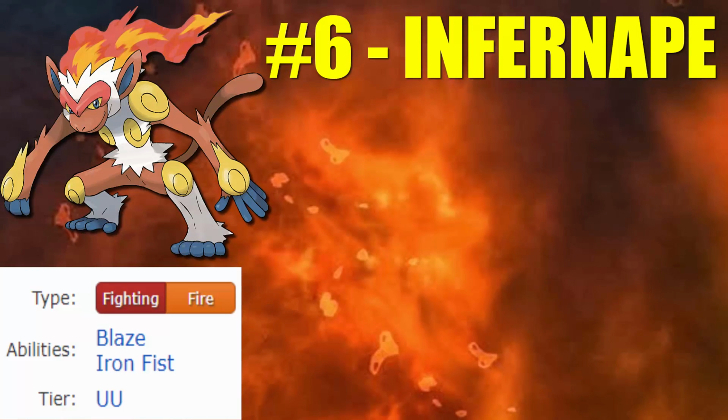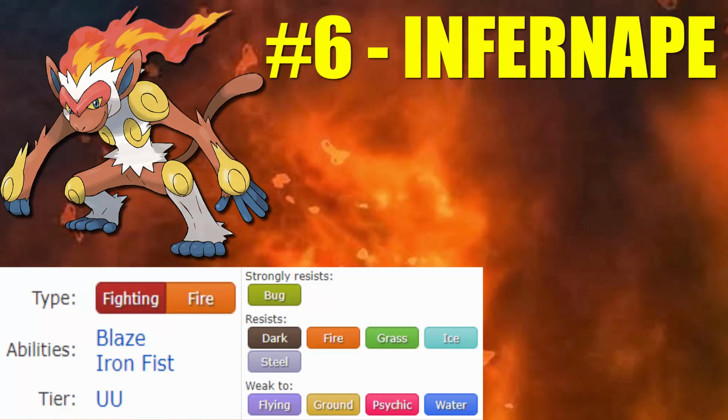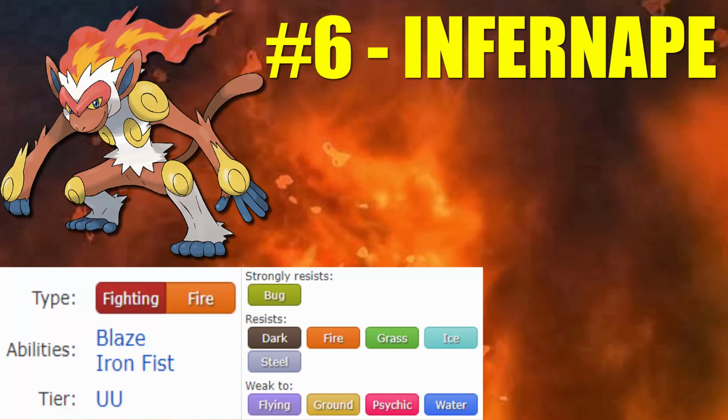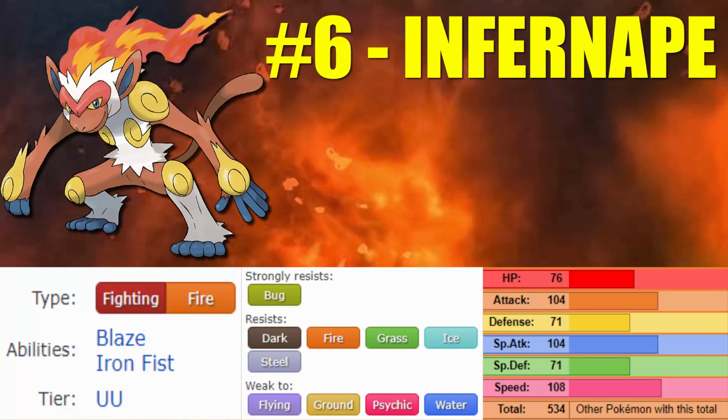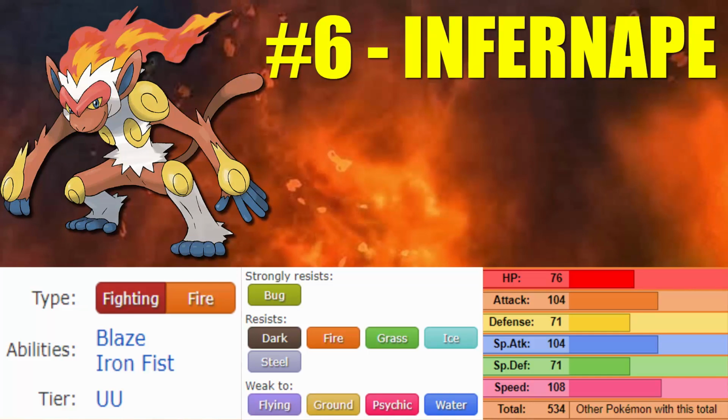INFERNAPE's typing allows it to strongly resist Bug, resist Dark, Fire, Grass, Ice, and Steel normally, and makes it weak to Flying, Ground, Psychic, and Water. INFERNAPE's base stats are incredible, with its attack, special attack, and speed all being 104 or higher, and its defensive stats being 71 or higher, for a high total of 534.